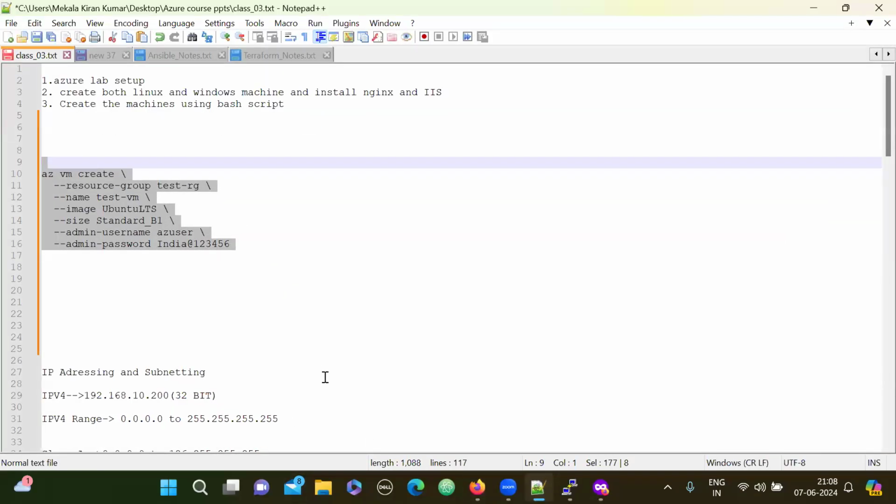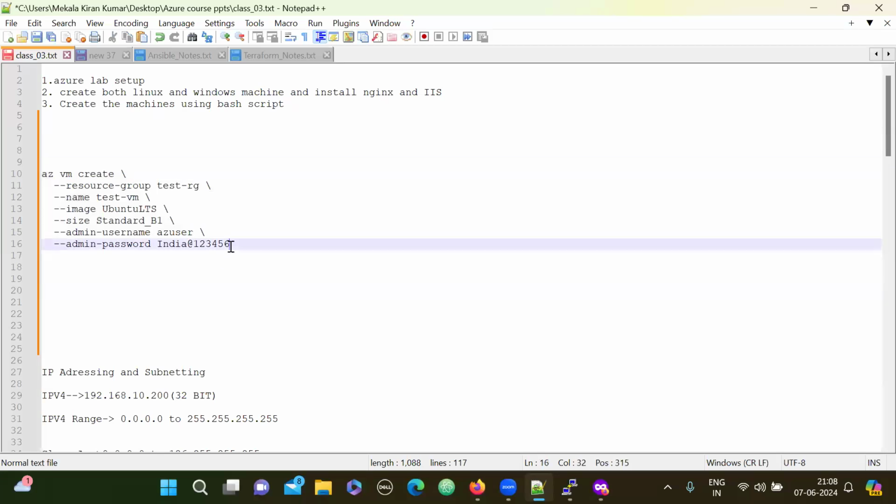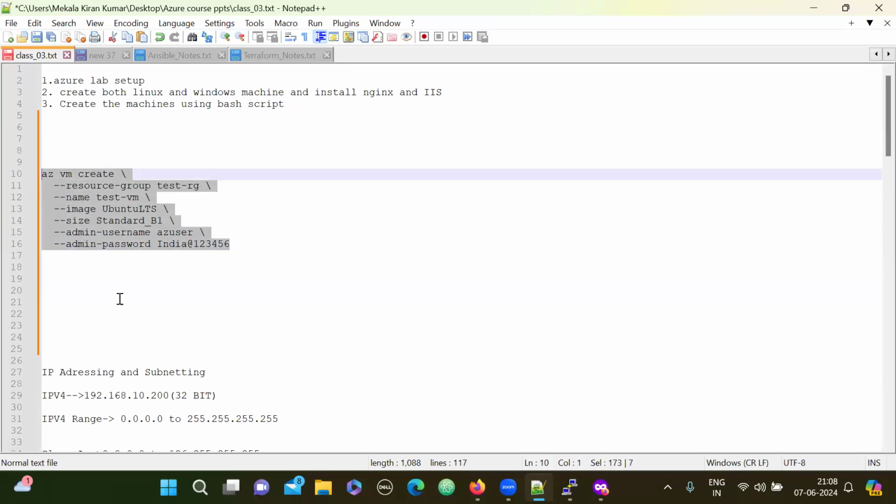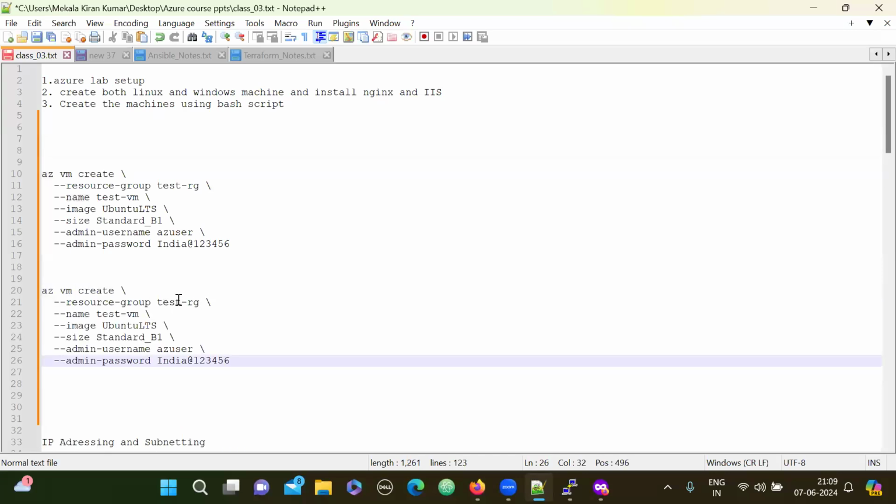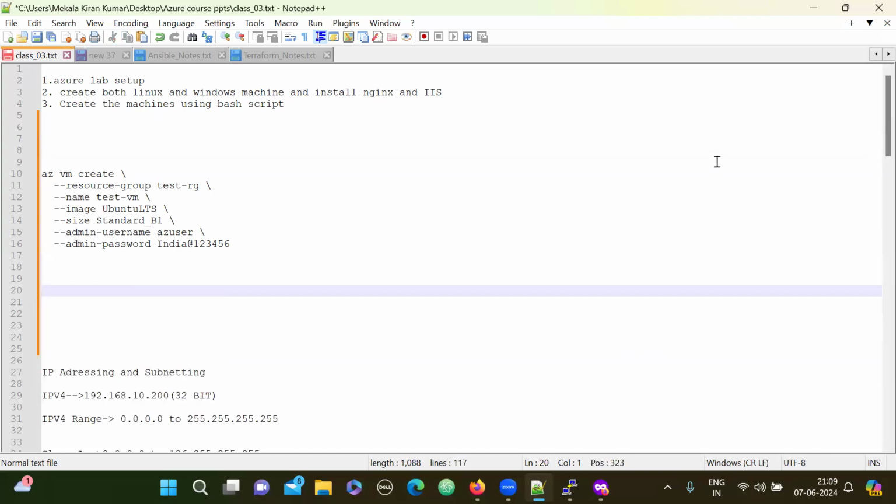See, now I got the requirement for creating another machine. What I will do is just copy this entire thing and then paste it here and then change the resource group name, machine name, all those things you can do. So for everything, a separate script needs to be given. It can't be one single thing for all different machines. That is not possible. If you want to create 10 machines, you need to have 10 lines, right? Oh yes, yes.